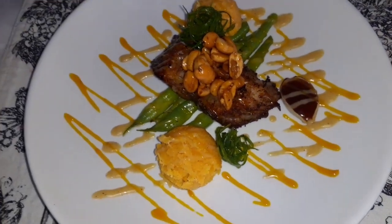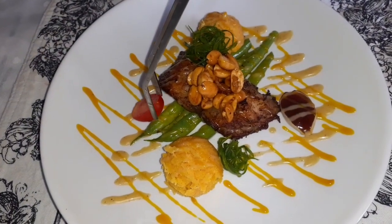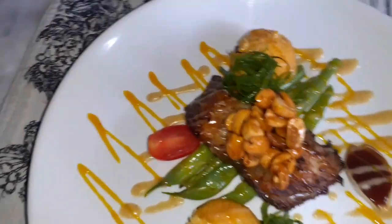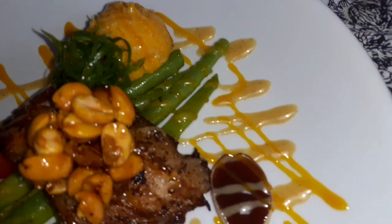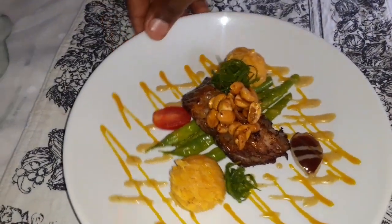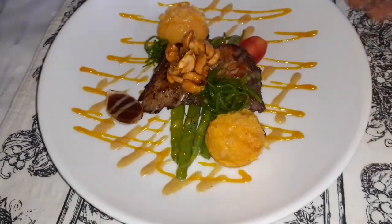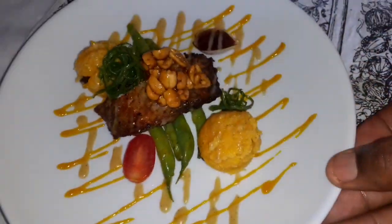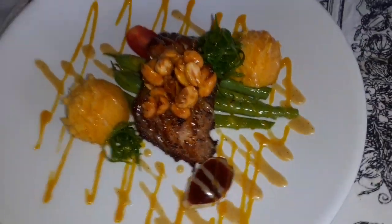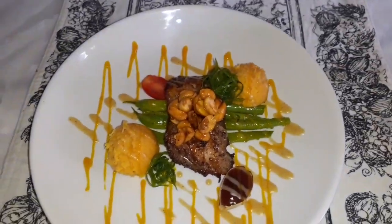Last but not least, a cherry tomato, guys. This has a lot of flavor packed in. Creativity at its finest. Something to take your taste buds on a paradise journey. If you see this anywhere else, comment it down below.